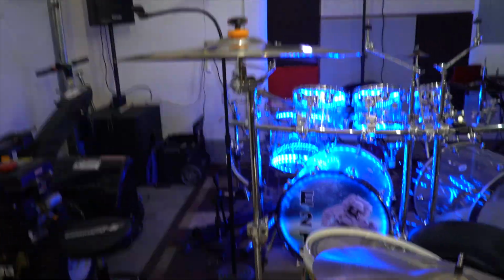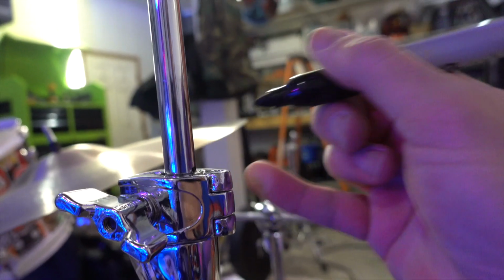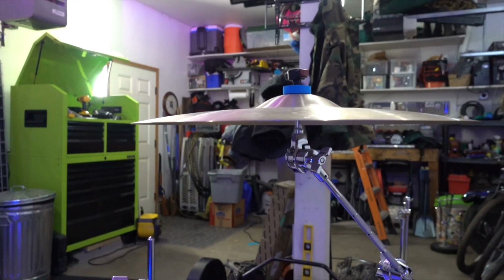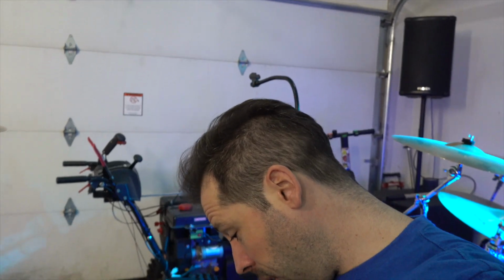And then this one, again, you could do the same thing. Put a Sharpie mark right there. That way I always know what height it's supposed to be. What I do is I set up this one first and then I go like this. Okay, this one's this high. That one needs to be that high. I eyeball it, essentially. And then same thing goes for the snare stand.